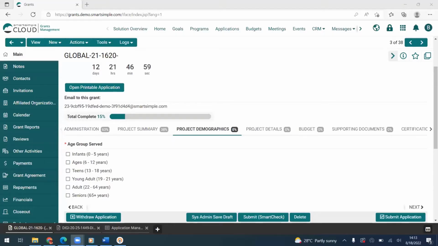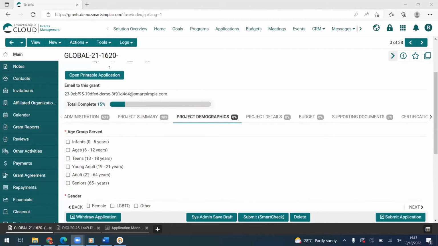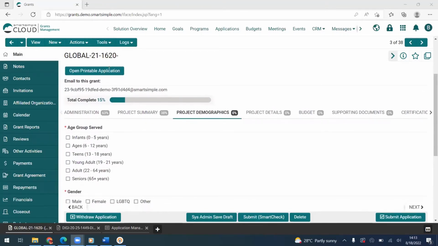So my name is Banky, and I'm going to be talking about a couple more list type custom fields. The very first one I'm going to be focusing on is the select many checkbox custom field. And this field type basically allows you to select multiple values in a list format or a checkbox format. And the idea is to display a bunch of options that can be checked in the list.